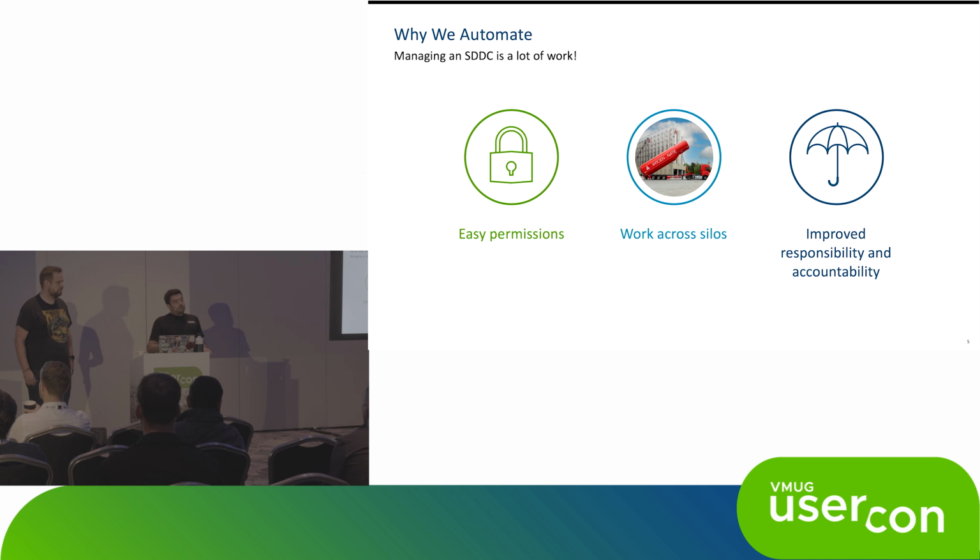We wanted to have easy permissions, as in nobody got permissions anywhere. We wanted to move to a read-only state of operation where we would have a couple of break glass accounts in case something breaks. But we wanted to do everything through code in an automated fashion, so nobody should have permissions. Working across silos was very important.